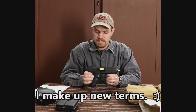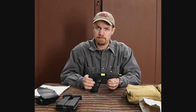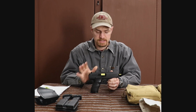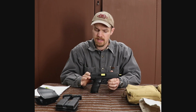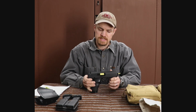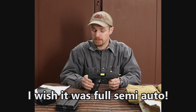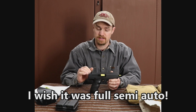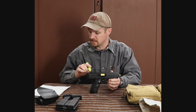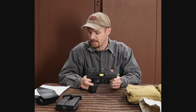So I would categorize this as a manual semi-auto. It is a semi-auto pistol, but you have to do so much work. It's kind of both. You can't just take a modern pistol like a Glock or similar and put the magazine in and be fairly confident that out of 100 rounds, most of them are going to feed. With this guy, you're hitting speed bumps all along the way, once every magazine or two. Something's going to happen, and you're going to have to fix it as quick as you can. So that's why I'm classifying this as a manual semi-auto. You save money up front, but you definitely have to work harder on the back end.